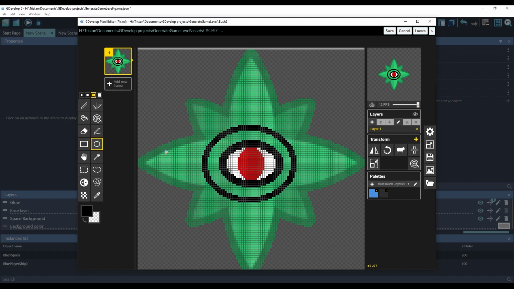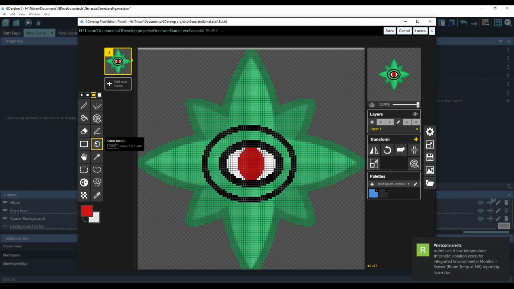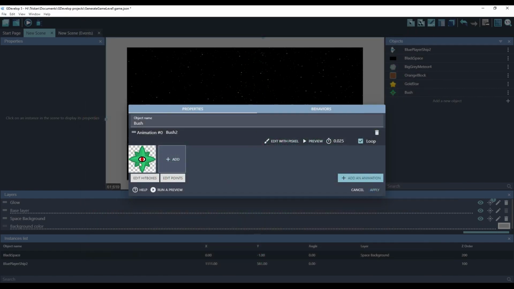So I added a circle, and then I changed to red color, and I did another circle like this. And then I think I used the paint to fill it in, and that's how I made my original modification for the eye. I'm just showing how I did it, so let's cancel that change. So now I've got a pretty cool looking enemy.